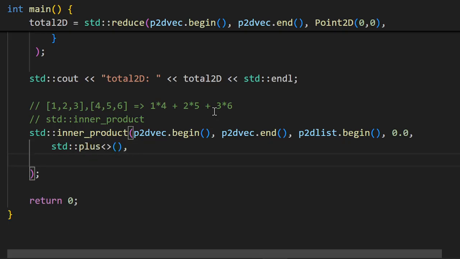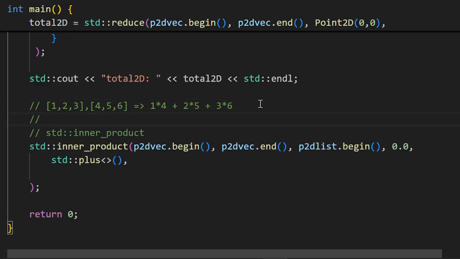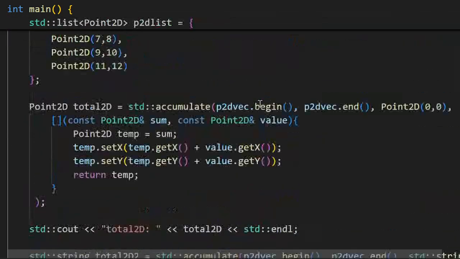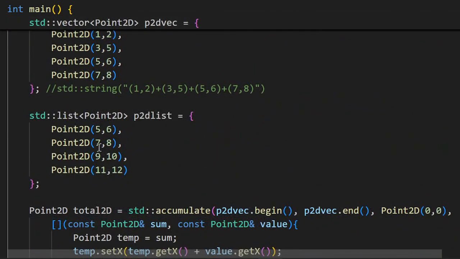And for this operation, because the elements are of a type with members x and y, the members would be something like this. We have the first element, let's say 1 2, and you take the product of this with, in our case, 5 6.